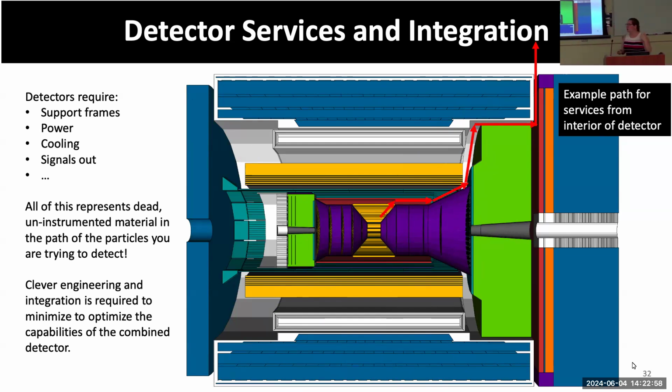The other aspect is, of course, that this is dead zone if you have something like this, and so you really want to make this as small as possible. But if you make it too small, then you're out of luck, and you might not realize that until after everything is built, which would be a terrible time to find out. So this is really very clever engineering integration that's required to optimize everything. This is something that is often not discussed in the physics context, but it is one of the things that makes me lie awake at night when I'm talking about detectors, because it's just a very complicated and interesting problem.